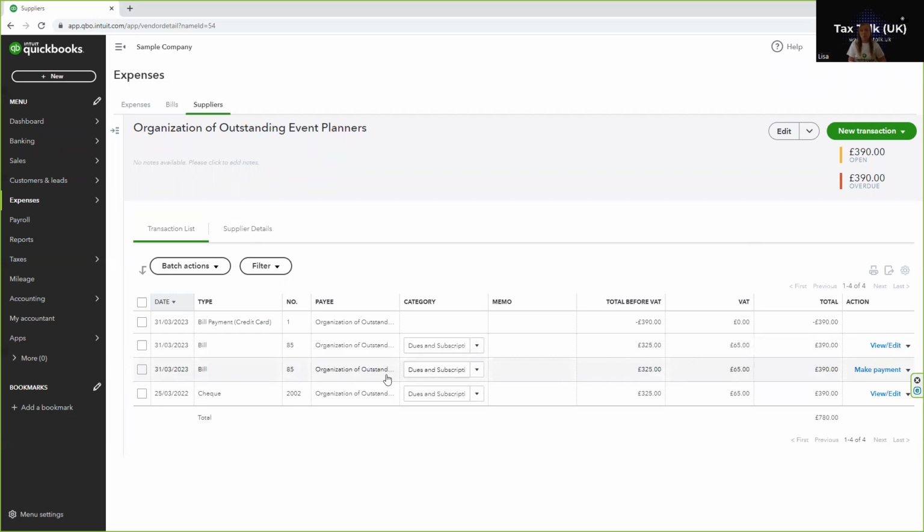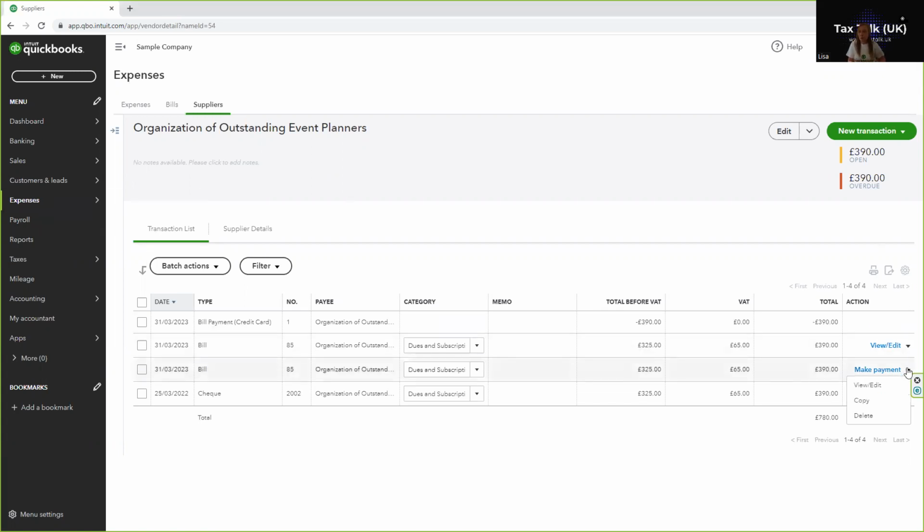Now, one thing is it's important to try to be conscious of these things whilst you're doing your day-to-day bookkeeping in your QuickBooks software. And the reason that I'm saying that is because when we entered that payment and we allocated that payment to that bill, to that purchase invoice, we would have been able to see on the screen that there were two invoices entered. So of course it would have been much easier then at that point to delete the duplicate rather than having to take the time to actually look into the account now.